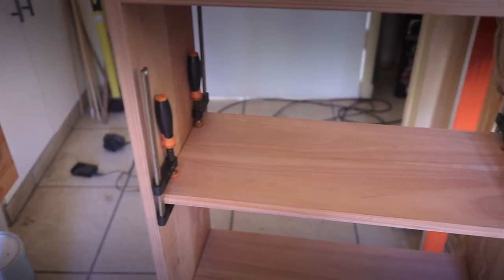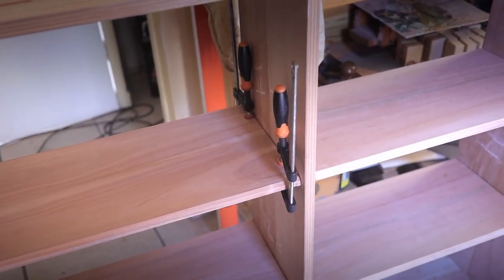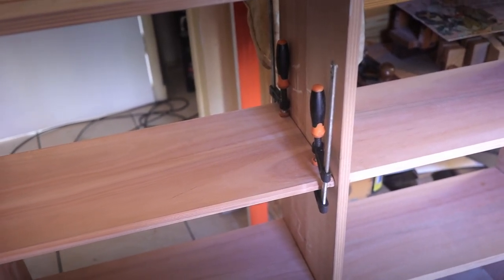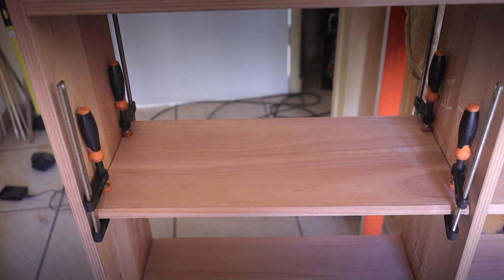Here I'm gluing every shelf into place one piece at a time, and also making sure that it will fit nice and snugly. Basically planing the sides down until I get a nice snug fit at the end of the day.